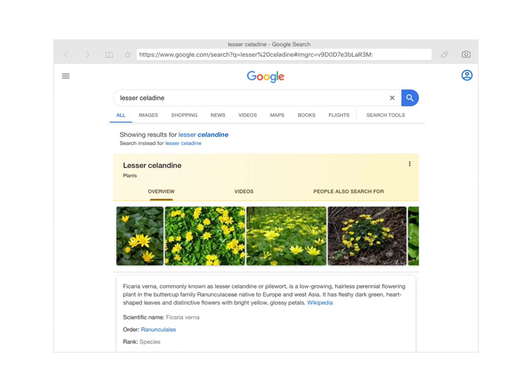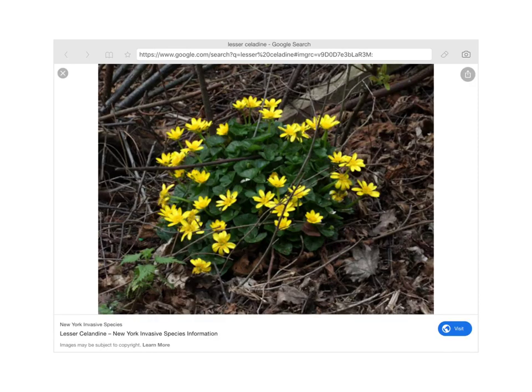So, lesser celandine. You see a picture of that, and we can take a look at this picture up close. It's really pretty colors, a nice yellow. It's what we call an ephemeral. It comes out early, before the leaves on the trees leaf out and shade the ground. You'll see this a lot in Philadelphia, especially along the streams and rivers, and even in the suburbs as well. It's got a heart-shaped leaf.